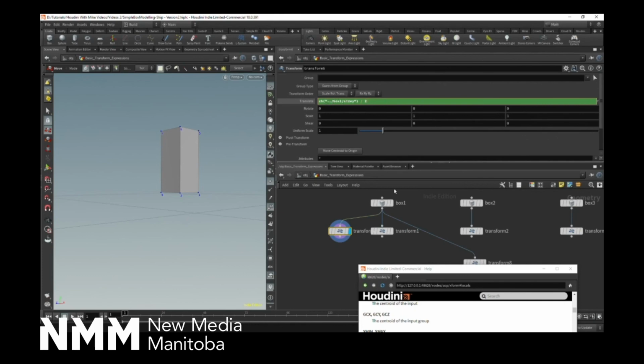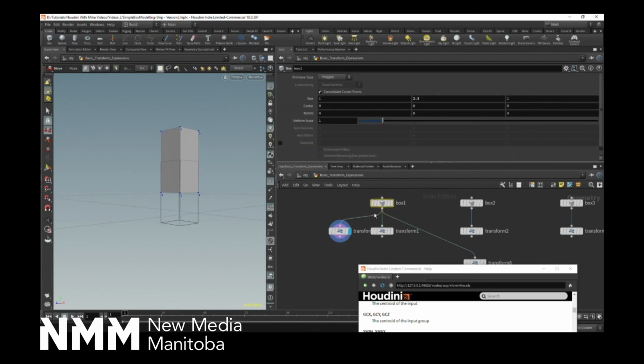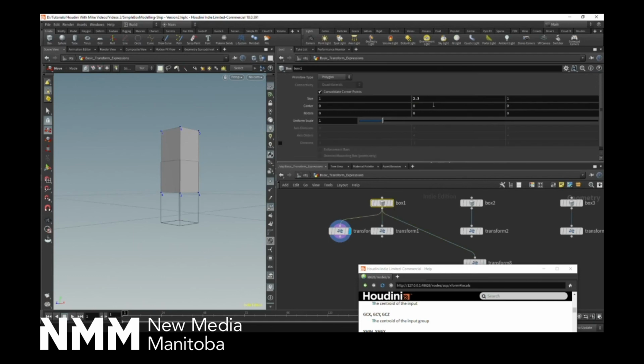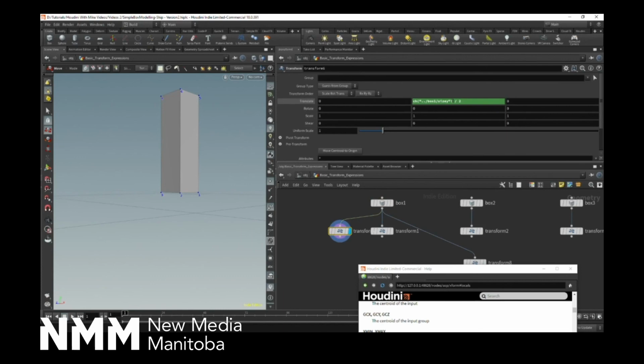So what I'm really saying is I'm in this transform, take a step backwards so that I'm now in the context of all these nodes here, and then select box 1. So I'm literally selecting this node by name. I could select box 2 or whatever, any other node at all. This is a really easy way to access your other parameters, access your other nodes, and get their value. And so I'm getting size Y. I'm literally taking the size here, so 3.6, and then I'm going to divide it by 2.